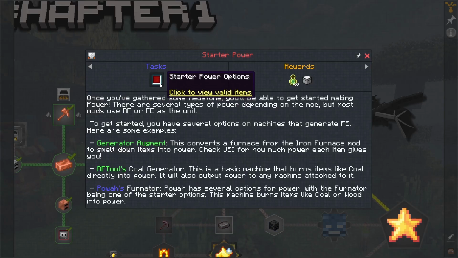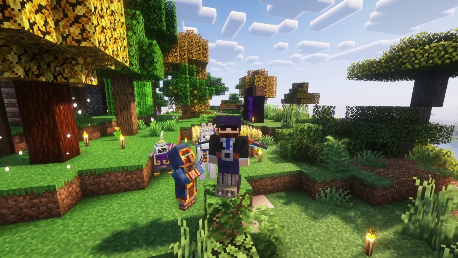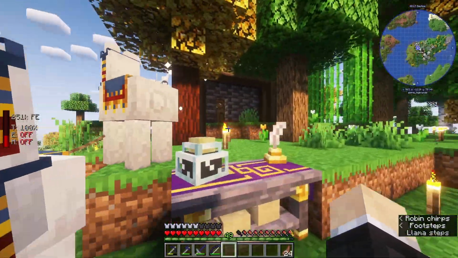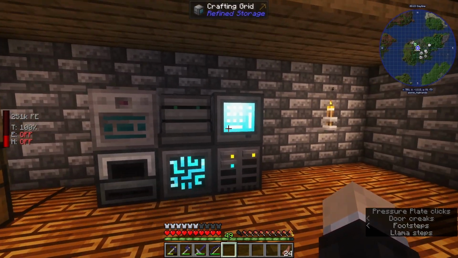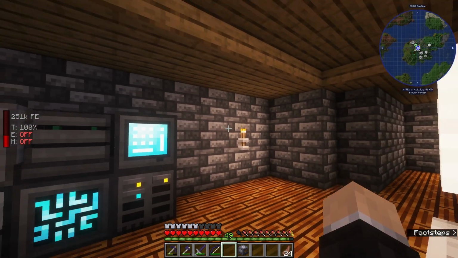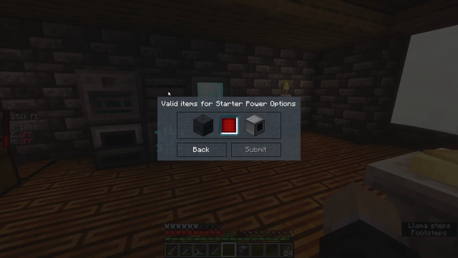And it looks like the starter power tab that we have here is something that we have already made. It says a generator augment, it's got all that, but right down here, the coal generator, it's a basic machine that burns items like coal directly into power. I believe we have already made a coal generator, so why don't we step on inside and grab that, put it in our inventory, and what we should hopefully see once we do that is that we complete that quest, although it doesn't look like that is the right one. Click to view valid items.